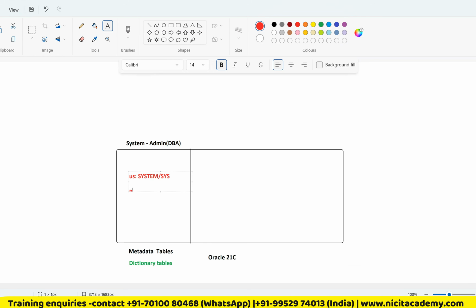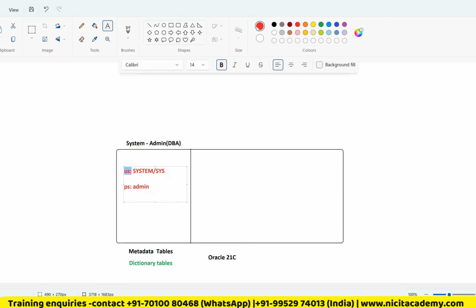Then we'll have the password. Whatever password you give while installing the software, remember this password. The username will be system or sys.